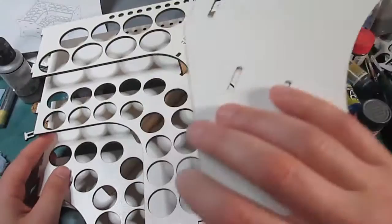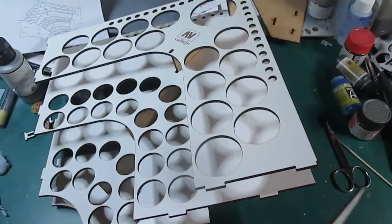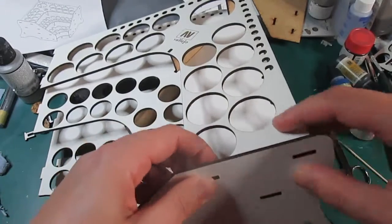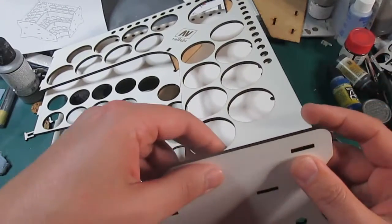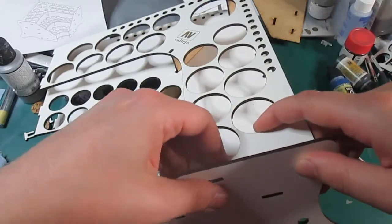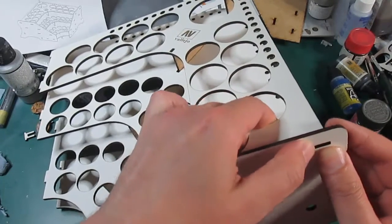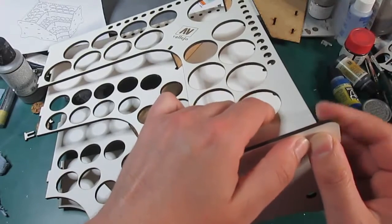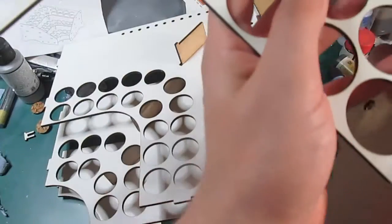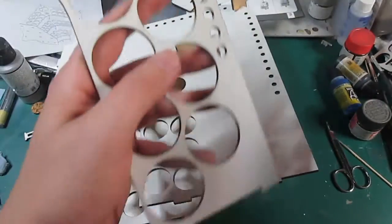Now you can do it either side, so you can have brown showing on that side. It really doesn't matter, but for aesthetically pleasing purposes, they shall all line up. I'm still not looking at the instructions. Oh, and they're different size holes. I think they are different size holes.